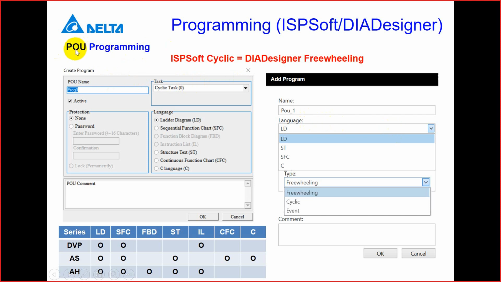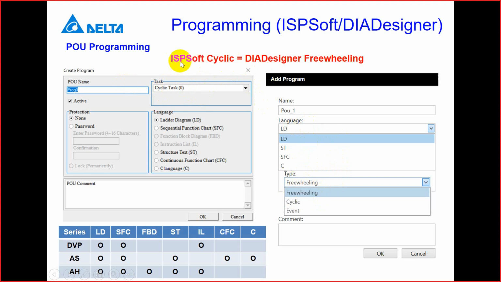okay, let's say in ISP SOP, normally we'll create a new POU, right? Then we can define the POU name. Then we have to select the task type. So in ISP SOP, we call this one cyclic, but actually in the IEC standard it is the freewheeling.